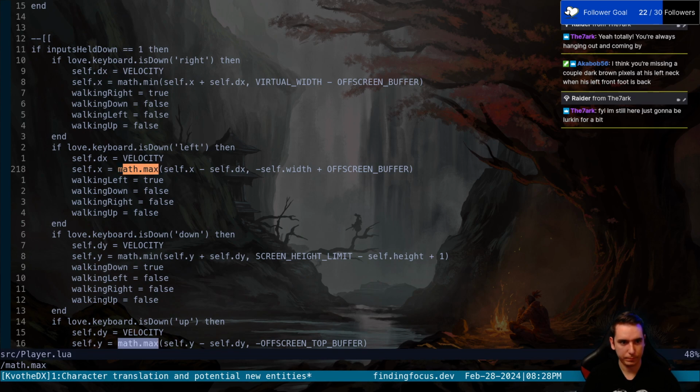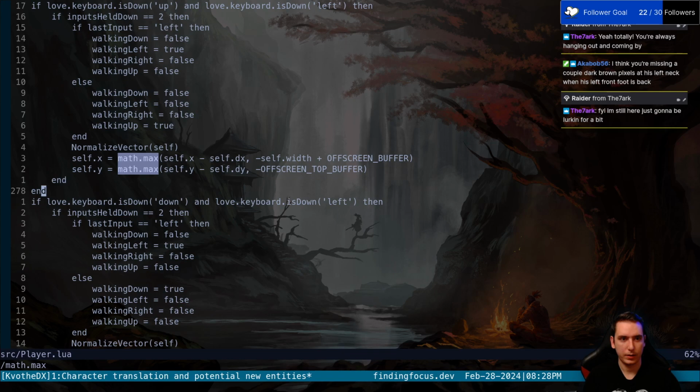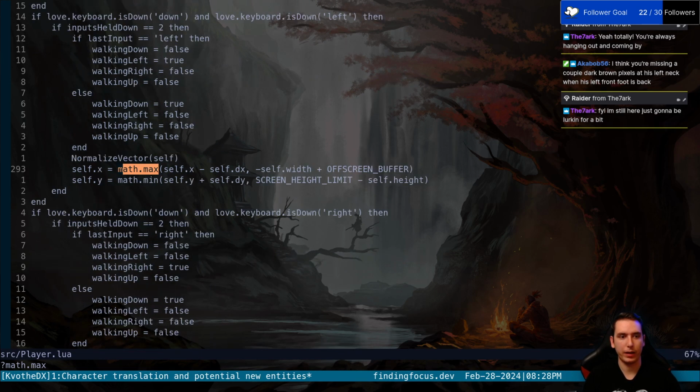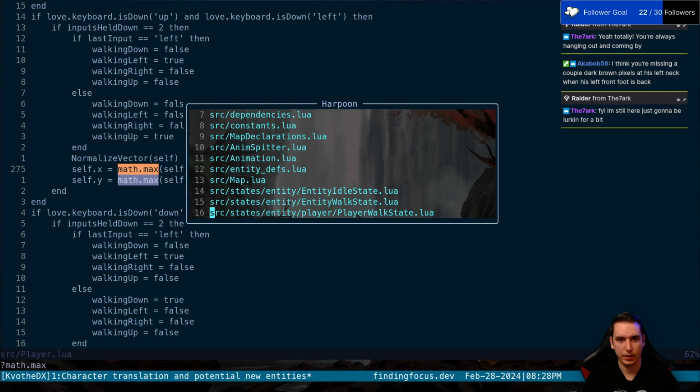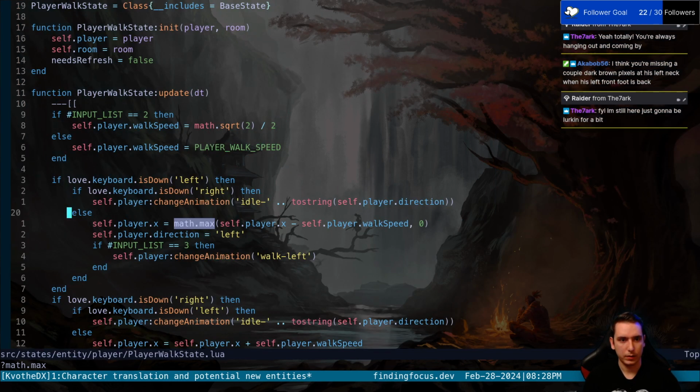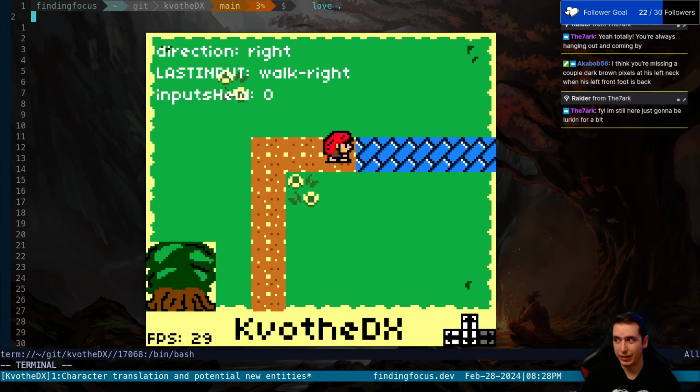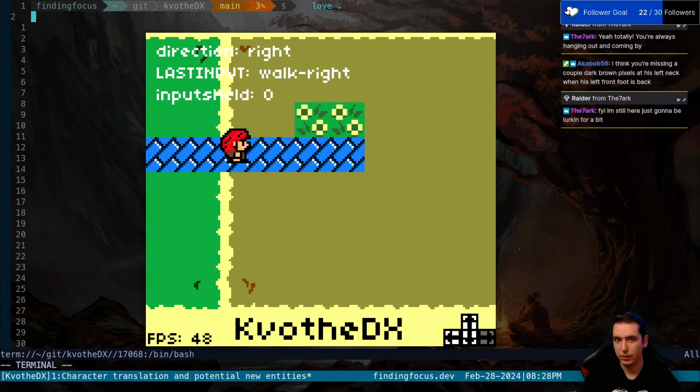Math.max. It's all our old code. Oh lordy, we had so many. We refactored almost all that out with our entity class. And there's only 6, so it was in our walk state. There it is. So we'll replace this with a -1, and then we'll see if we get stuck in that transition.